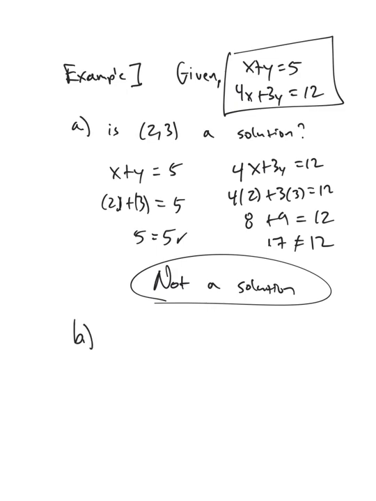Maybe a last practice problem for you guys, I'll leave it to you. I think you guys should get this at this point. You're just plugging x and y in. So is (negative 3, 8) a solution? You guys can pause and practice. I've got that assignment there for you as well.